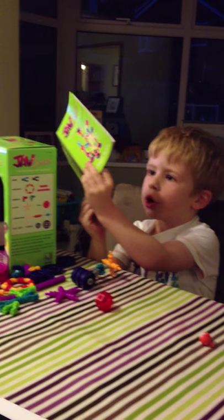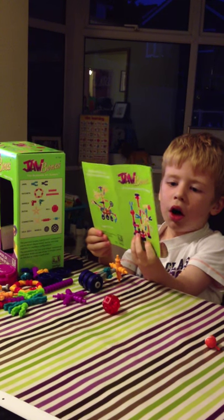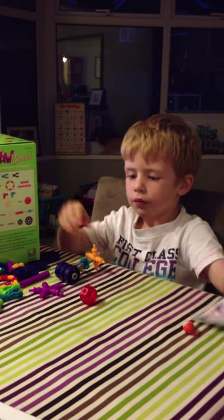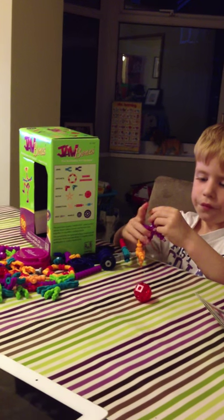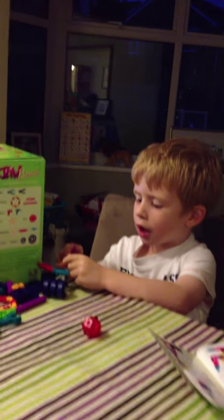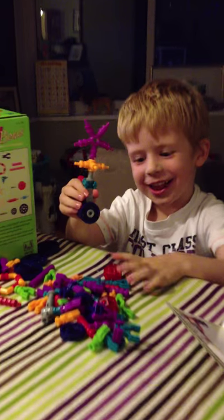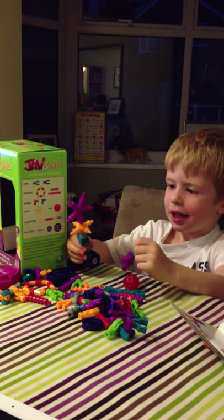This one here. Yeah. So what do you have to do with all the shapes? I don't know. Well, have a look at the shapes you've got on the table. Do they fit together? Yes. And what do you have to do? Do you have to find the wheels and all the connectors and everything? Yes. And I made a stick. That's funny. What's on top?